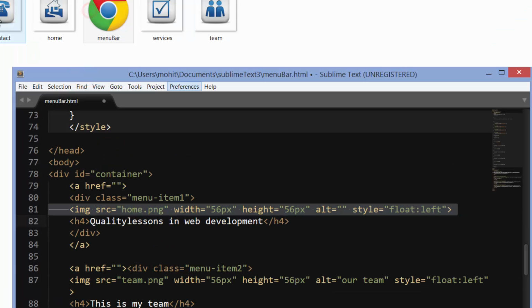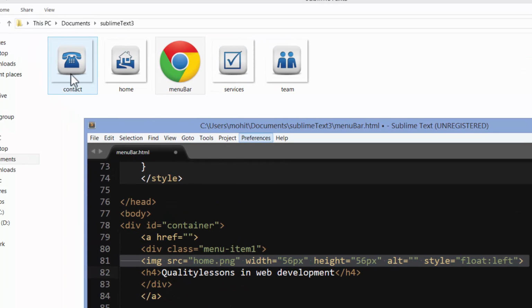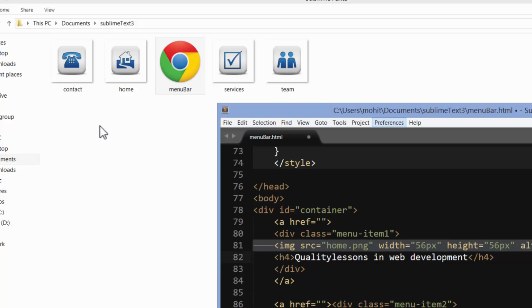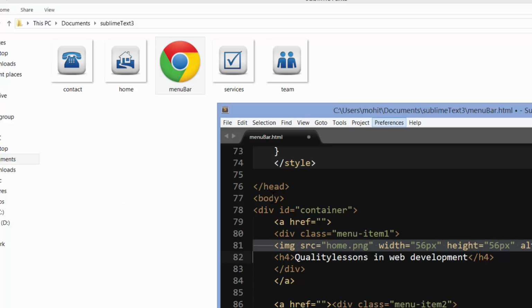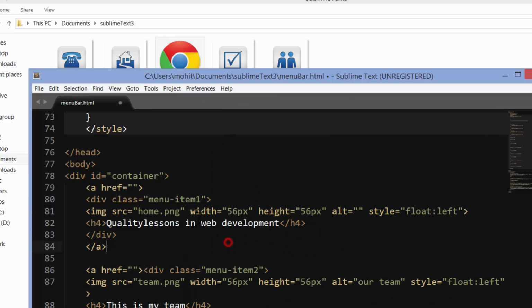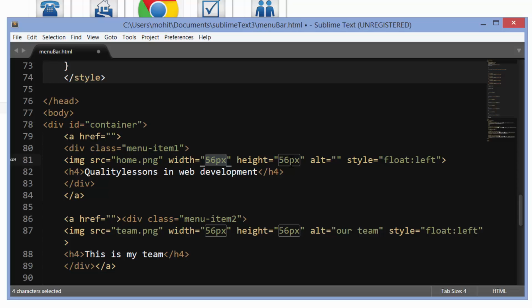Now, although the image is a lot bigger, if I hover upon these images, I'll tell you they are like 512 or something. Come on, let the tooltip appear. One sec. Yeah, 512. Cool. But what I've done is, if you notice very carefully out here, through the width and the height attributes, I've actually set them to 56. So basically made them a lot smaller, but ideally you should make it smaller here itself. That makes for faster page loads. What I've done is a workaround, but you should ideally have the original size set to 56 each.